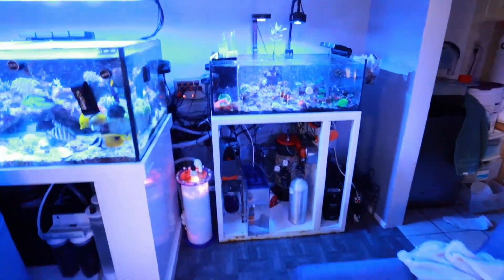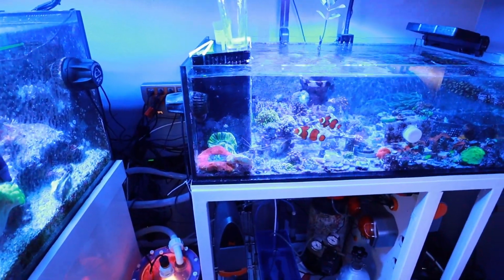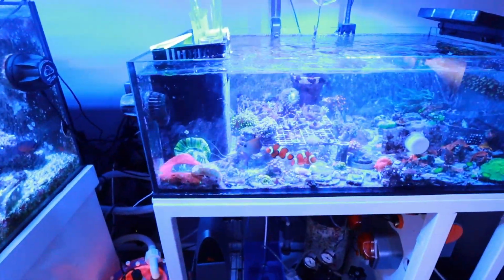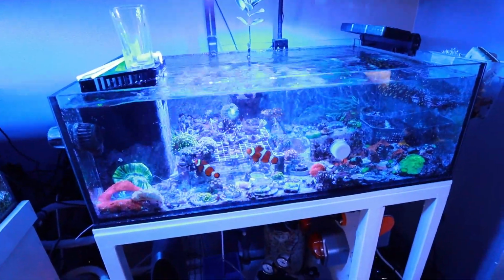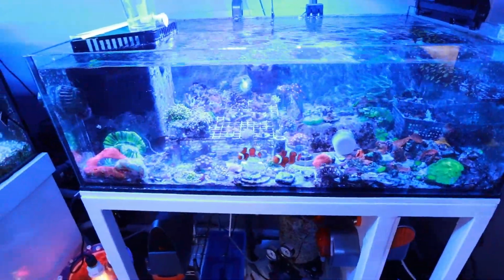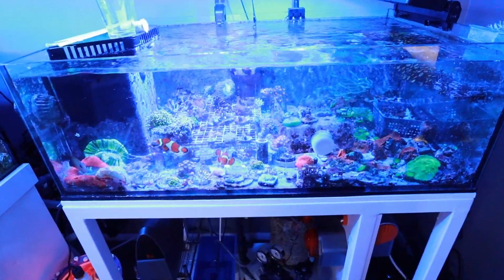The plan with this, when this did drain completely, I lost a few fish. I lost a bristlenose tang, a small bristlenose. I believe it was a Tomini tang. I actually found that one in the back. It must have jumped out. And then I had a purple dotty back, which after that drain and overheat and all of that, I never found again. So it could possibly still be in here, but I wasn't able to find it. There was also a 6-line wrasse that's missing.